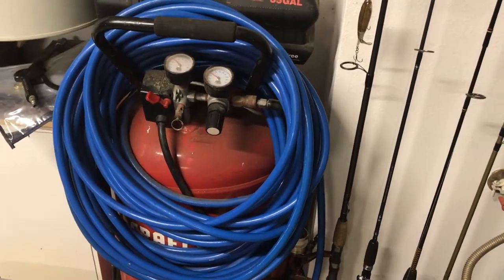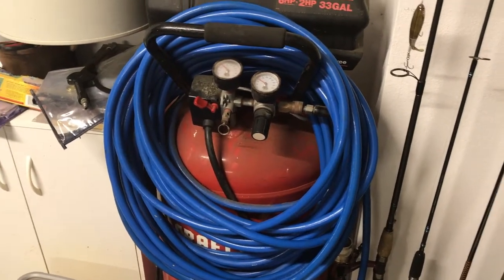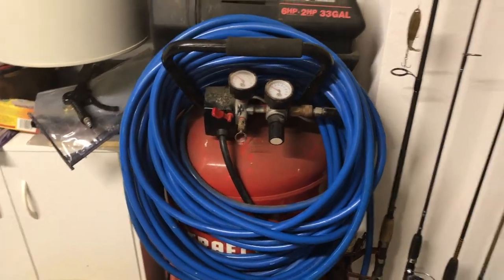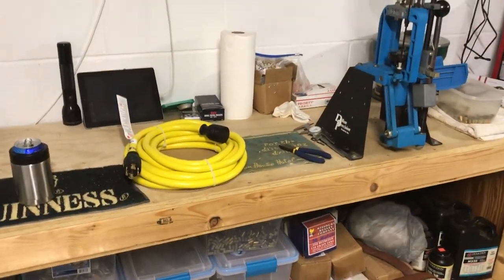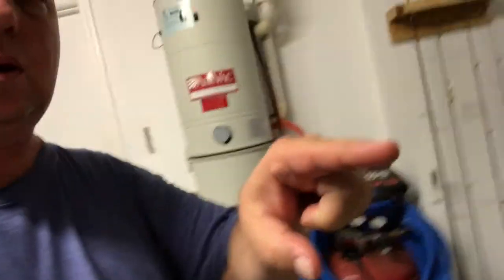And then of course come off the T with one of those coil hoses. It's a coil hose, right? And I just need to make sure that it's long enough. I'll pick up one of those to get over here to my workbench. So that's what I'm thinking for my compressor project. Make it a little bit easier for me to do some work out here in the garage. And I have two air hoses, one local here to the workbench over here, and then another up here on the ceiling that I can stretch out all over the garage and do what I need to do with some air tools and airing up tires and that kind of thing.